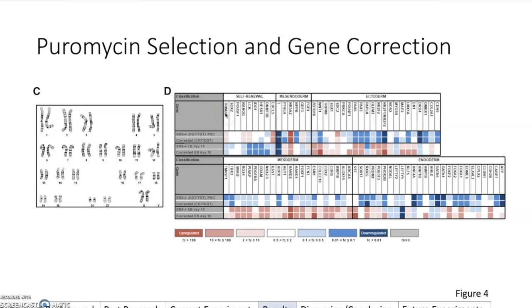In 1D, what they did is they created a TaqMan scorecard. What this does, it assesses pluripotency and the differentiation potential of the cells. You can see right here, you have the BD6-4 with the mutation, you have the corrected cells right here, and then you have the same cells after on day 10. On this axis right here, you have self-renewal genes and then some other differentiation potential genes. What you can see, or at least what I saw, is that a lot of these genes, compared to mutation and the corrected one, they all have very similar expression levels of each. For example, if you look at this down here, most of them are in the blue or are downregulated.